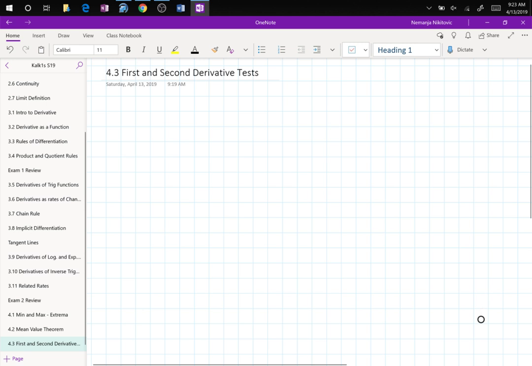Functions of whatever kind are there to model our reality. We use them to build devices, to describe phenomena, to understand the world around us, and so on. In some cases, we would like to know if the function is increasing or decreasing, and then certain things about concavity and so on. And this is where these tests kick in. Eventually, we're going to use this in the next lecture to graph functions by hand.